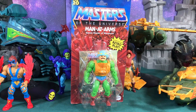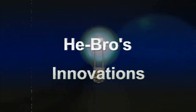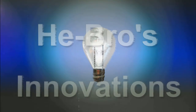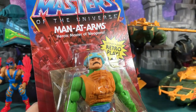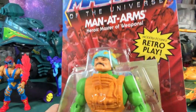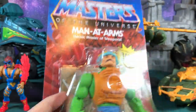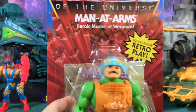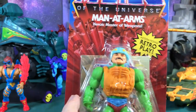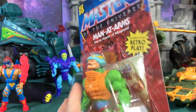Hey Hebrew fans, this is Todd. Today we're going to go ahead and open up Man-at-Arms. Now one thing I noticed is this Man-at-Arms has a mustache, and we saw in the original toys they did not have a mustache. I'm not going to do a huge comparison of all the toys throughout all time — on this one I'm just gonna open them up and show the cool articulation and how great he is.